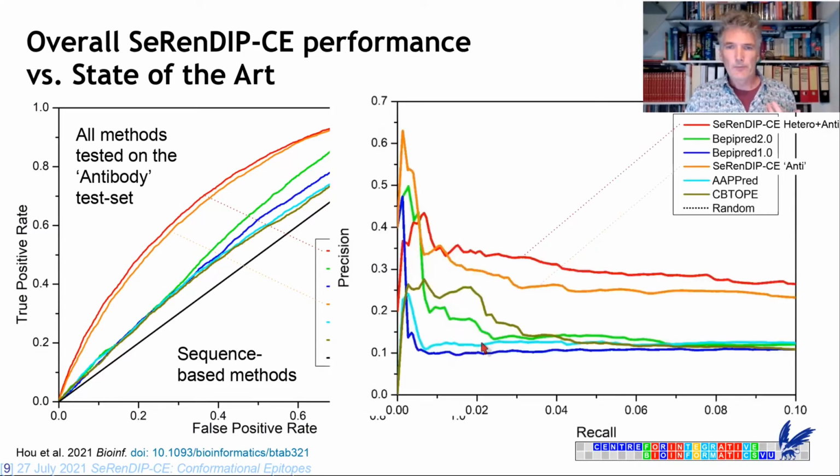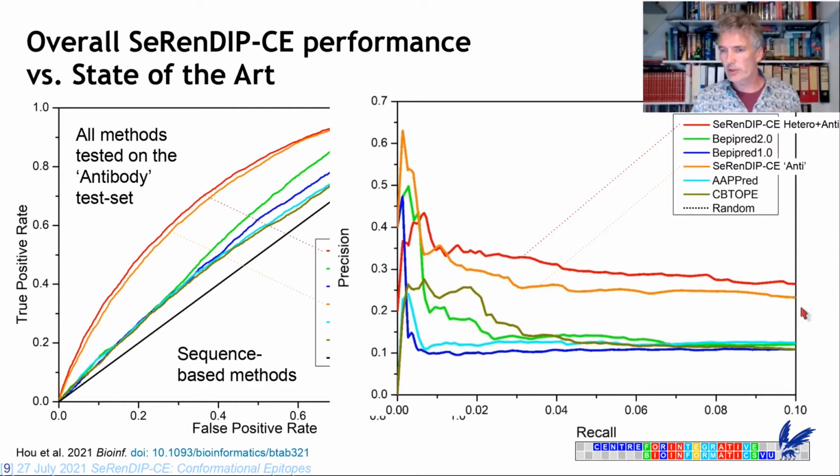And all of these are sequence-based methods, so they only take sequence as input and they don't use any structural data. We can take the precision recall plot, which basically zooms in onto the most highly scoring sites for each of these prediction methods. And then you can see that with the antibody trained method, we can get the highest precision. Most of the other methods actually also get a high precision at the start, but then they drop off quite quickly. And then we can see that the heteromeric and antibody trained method actually peaks later, but overall retains a higher precision even at higher recall.